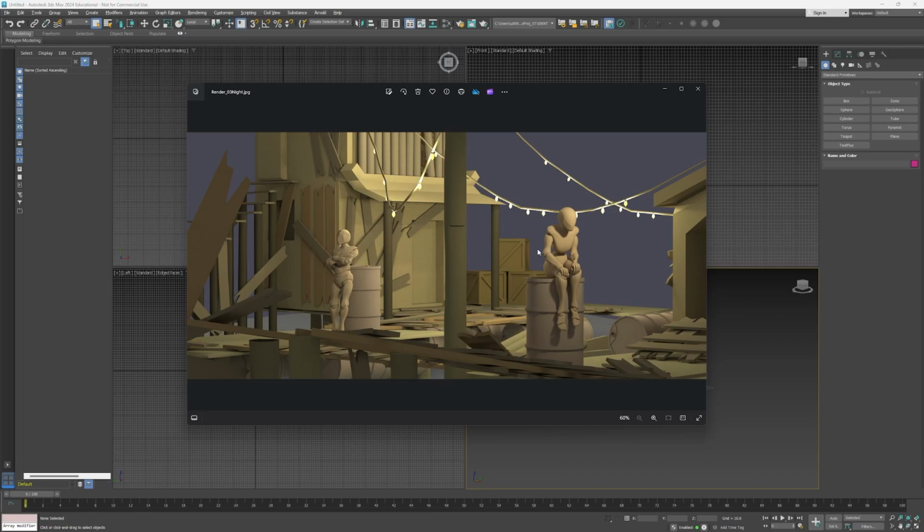You tend to get much nicer, softer shadows and you get bounce light and so on. But it is quite a bit slower than the typical scanline renderer. So that's the downside of using the Arnold renderer. To start this off, we're first going to find out the resolution that we want to render out each panel.